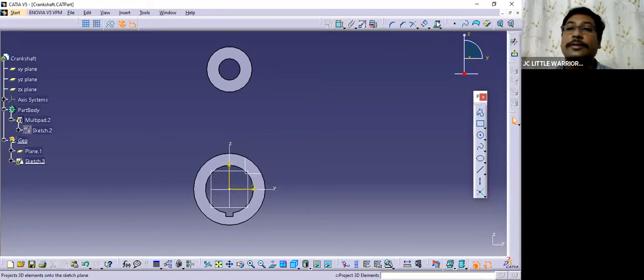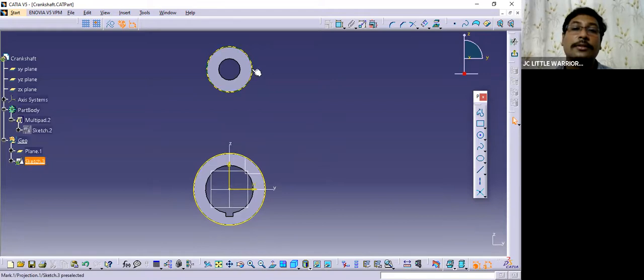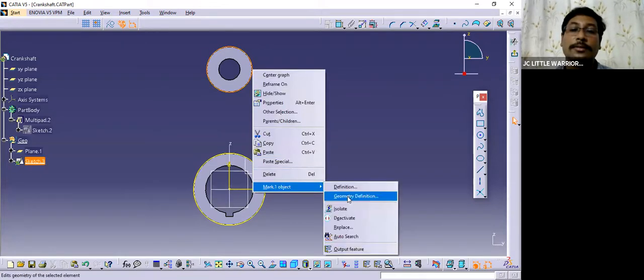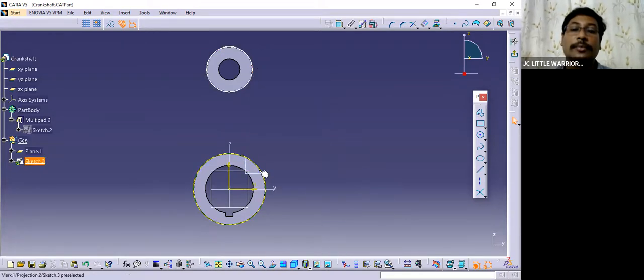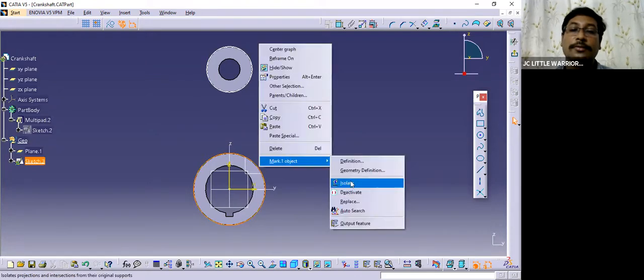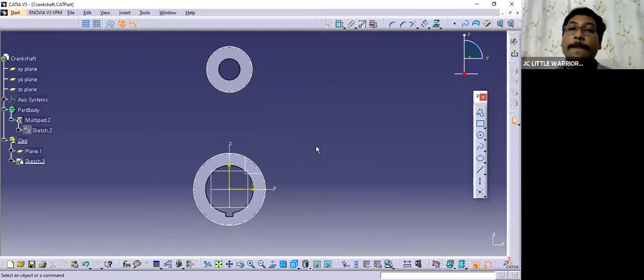Let's extract. One and that. So let's isolate it. This also.